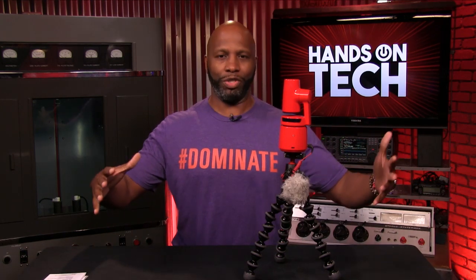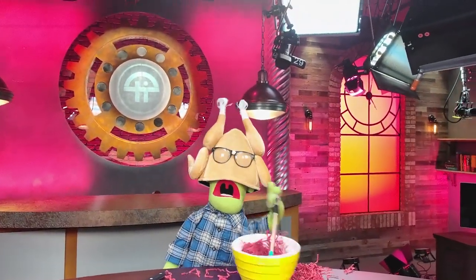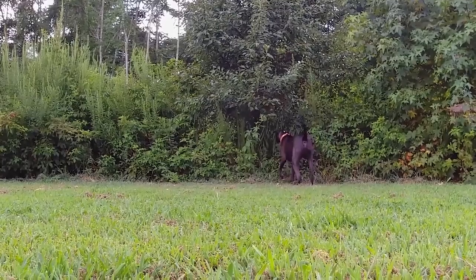Overall, I think this is a very slick camera that can be used to help step up your cinematic flow when it comes to your vlogging or setting up a how-to or a tutorial, if you will. It's just a different look. And again, it gives you a wider perspective because you have that wide focal length as well as the 360-degree rotation so it can follow you around on your set.